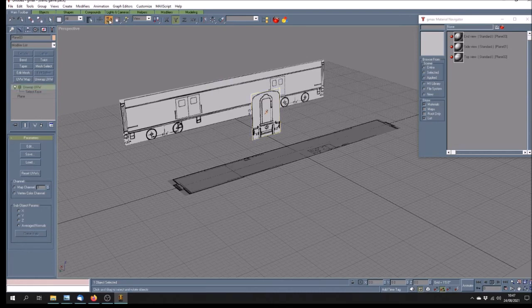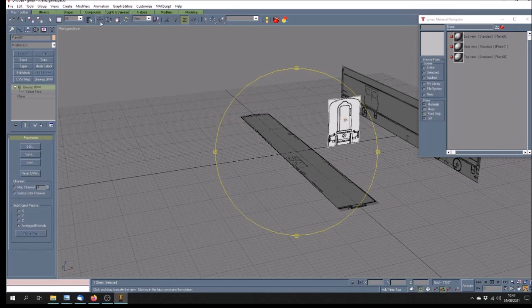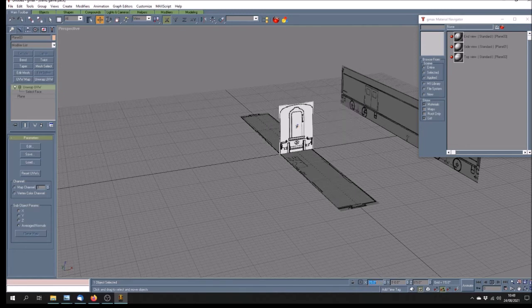So that's why I'm labouring the point here about getting this exactly right. Is it going to be a Z? Yes it is. So we turn that 90 degrees. Okay, now this one we don't necessarily want on the, we want it on the XYZ line 0, 0, 0, but we don't necessarily want it in the middle because we want to be able to put this at the end. So let's move that over. I think that's the Y one, yeah, and well out of range of the vehicle.